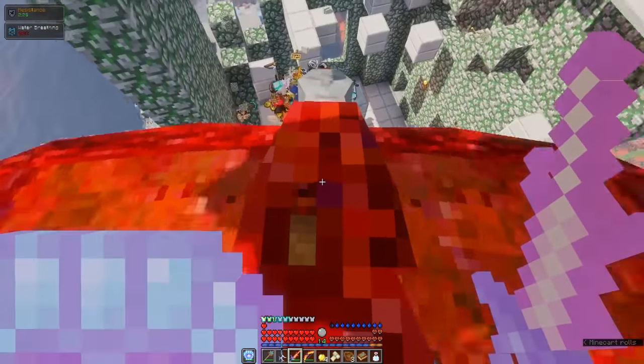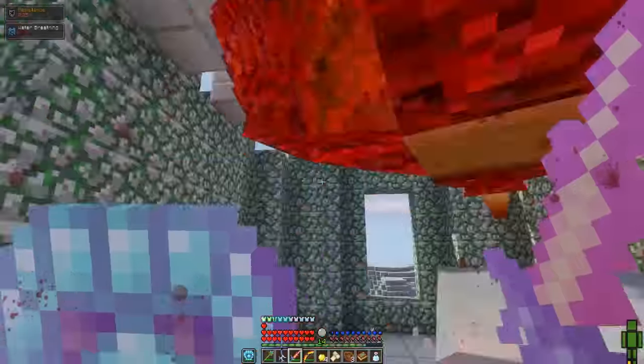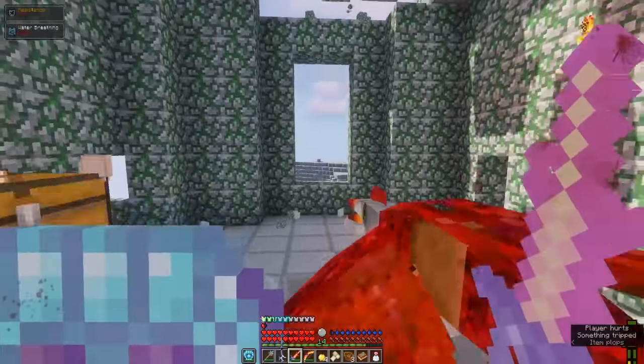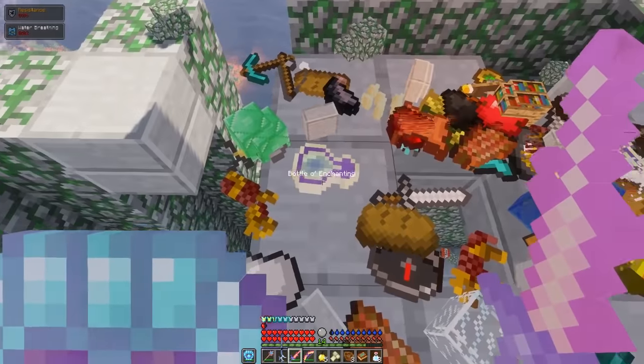Oh, wow. Holy. Whoa. My leg. No, Phoenix, come send me. Oh, I'm so bad at getting off mounts. This is so good. I'm getting so much loot from this.